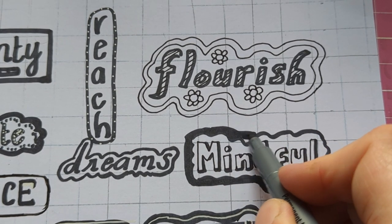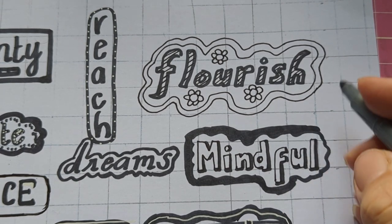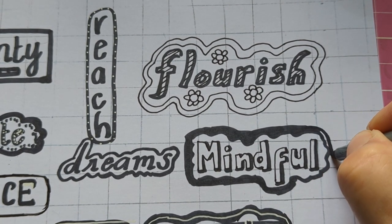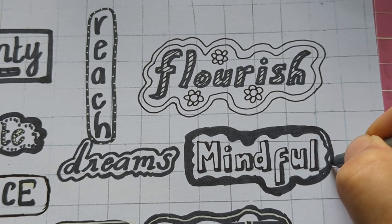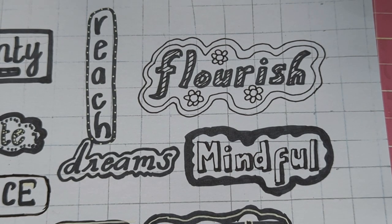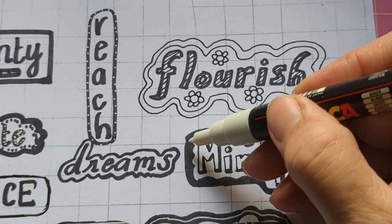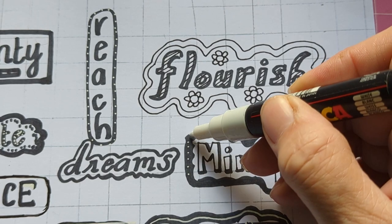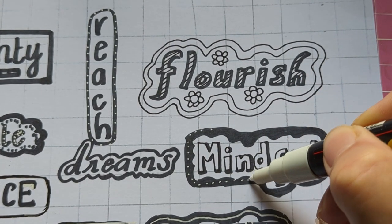Yeah, I'll do these a bit later on, okay, because I've obviously been busy from now until a bit later. Hopefully, assuming my printer's going to work and everything, if not, I'm stuck with these, there we go, but I'll let you know what happens, okay. I'm doing mindful in the middle, aren't I? Obviously, you can do anything around the edge. I'm just doing dots and lines, and that's all I'm doing.